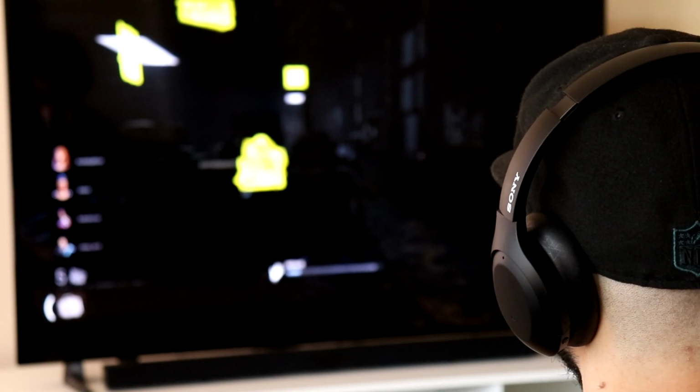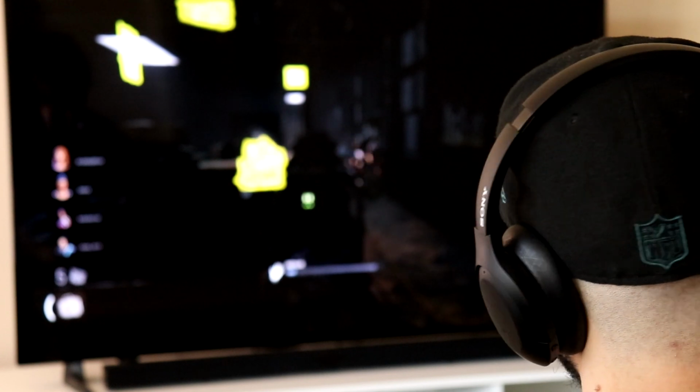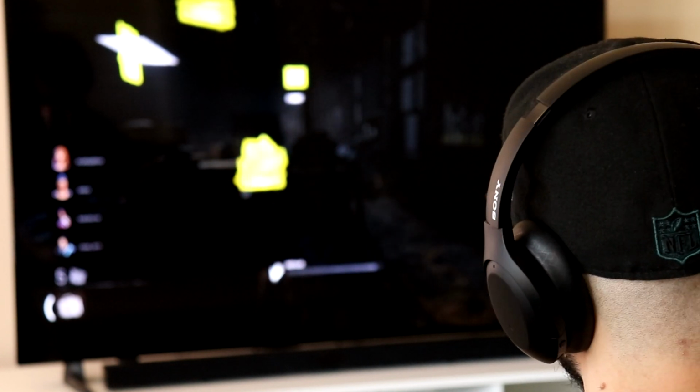And also, when it comes to the Bluetooth functionality of these headphones, when it comes to latency, it isn't that bad, but I did notice that when I would play games, for example, a game that I like to play is Dead by Daylight, there's a certain skill check that happens within the game, and I did notice that when I use the Bluetooth feature on these, the skill check wasn't as accurate as it would show on screen, so it would mess me up. But if I played a game like Call of Duty or something else, there was no problem at all.